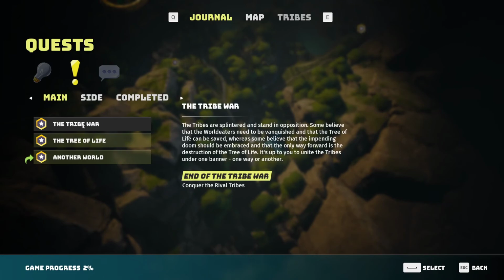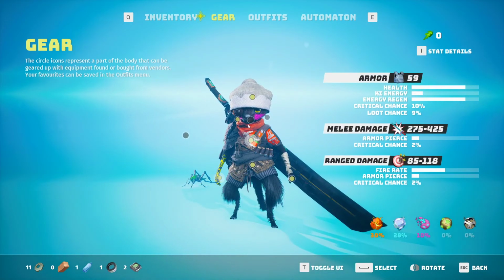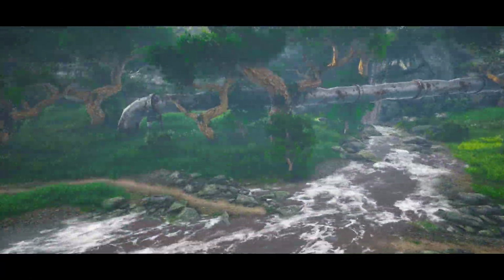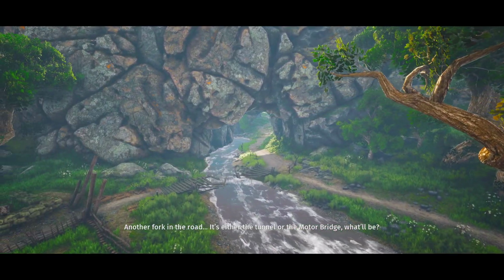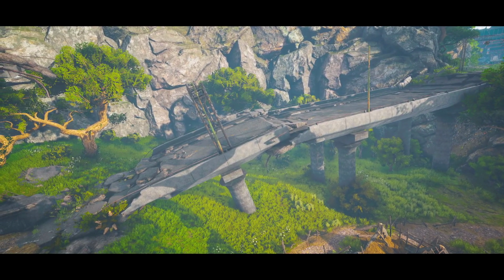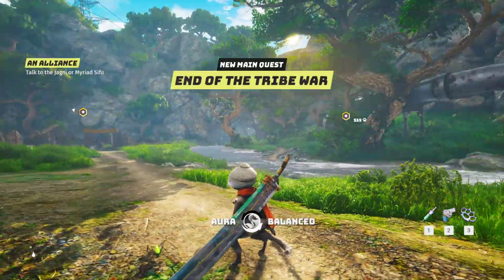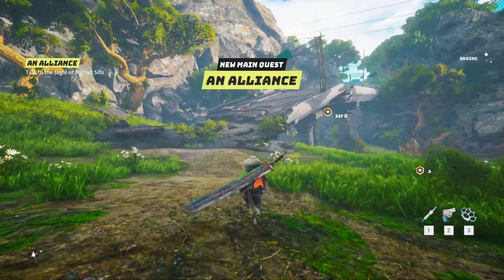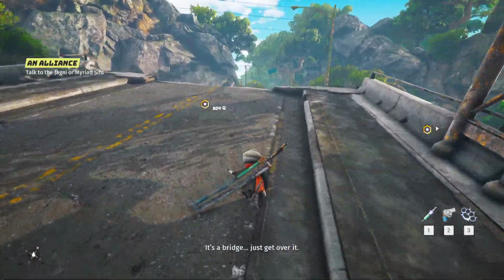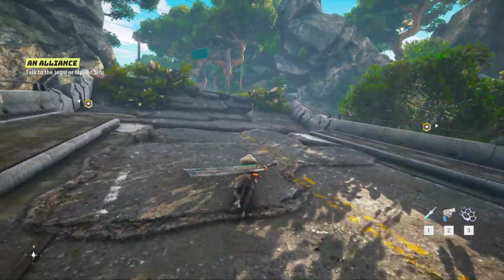Conquer the rival tribes? Bruh. We must wipe them all out. Another fork in the road. It's either the tunnel or the motor bridge. What'll it be? Well, that choice is obvious. We must take the high ground. It's a bridge. Just get over it. Yes, indeed, we have the high ground.